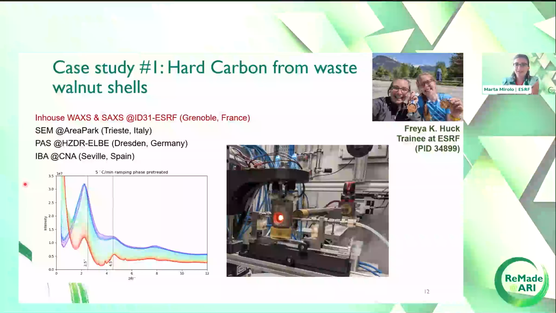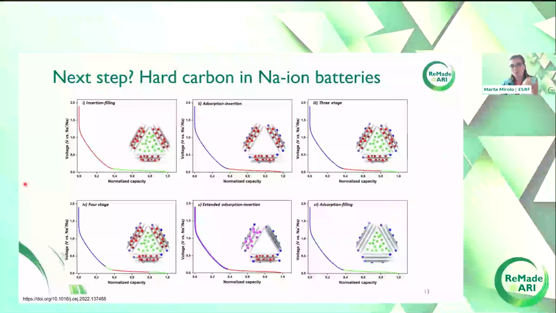The long-term plan is you have your hard carbon made with different recipes from different sources, and you want to put it in a cell, in a sodium-ion battery, and you want to see how it gets sodiated. If it's working, you might have different structures depending on the different synthesis routes, and you get different electrochemical performances. So that's the long-term project.